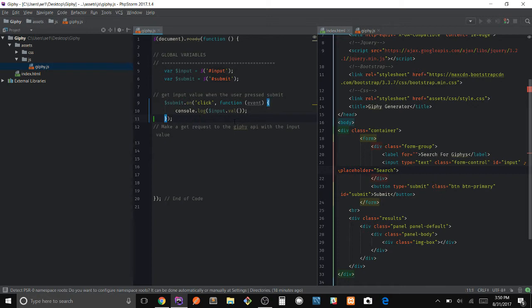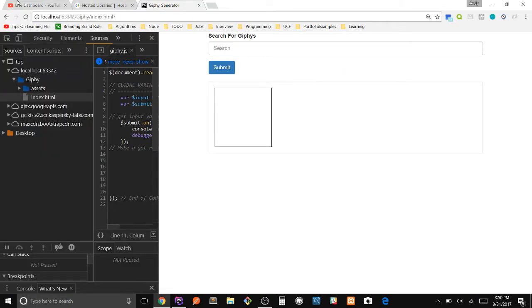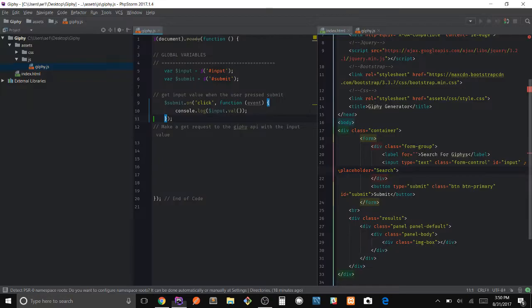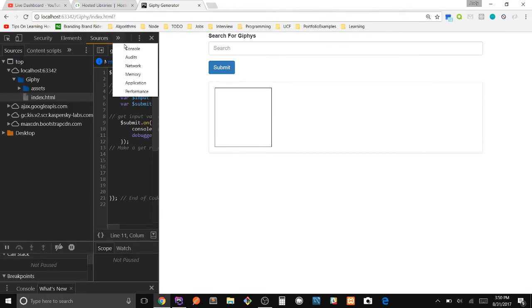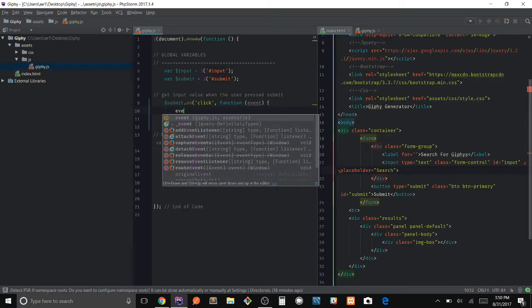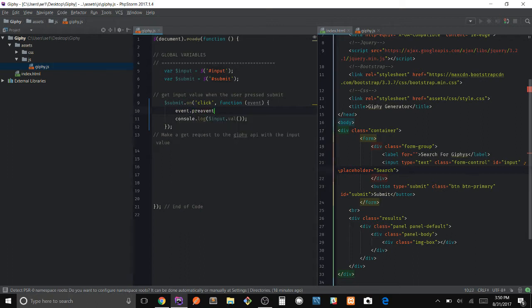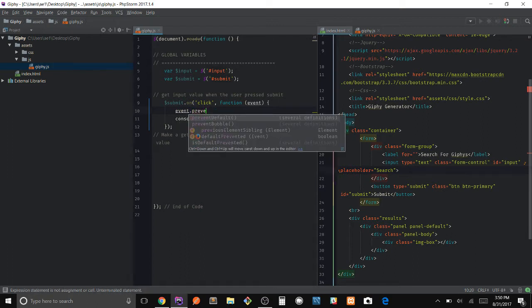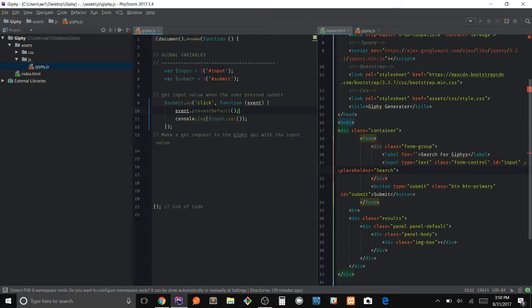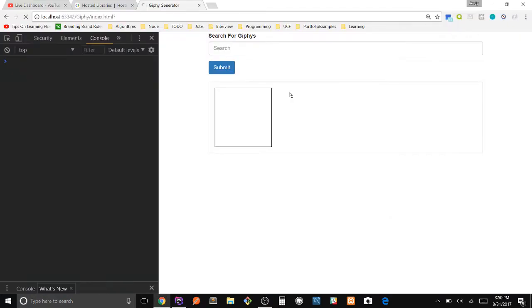So I'm actually going to go ahead and, to prevent our value from getting lost, we have to do a simple event dot preventDefault, if I spell it right. That way, now whenever I submit into the input, let's go dog, it'll capture that value and it'll stay there.